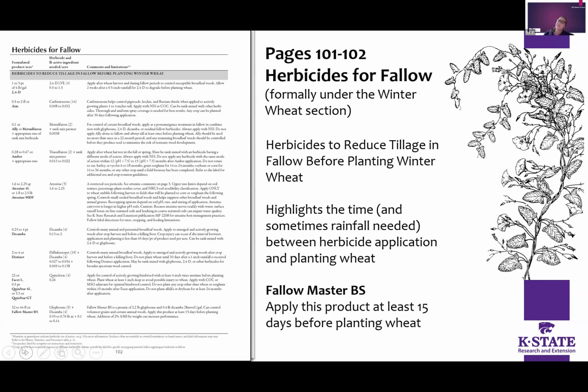And I think one thing to think about is that this book hits the whole state. And so a lot of that is really for Pat's benefit, honestly, down in Garden City. So, okay, it's primarily focused on winter wheat. But they felt it was a very important section to include in there. So if that includes you, please take note of that. And it's got some very good extra notes there for you with very specific information on those particular chemicals.